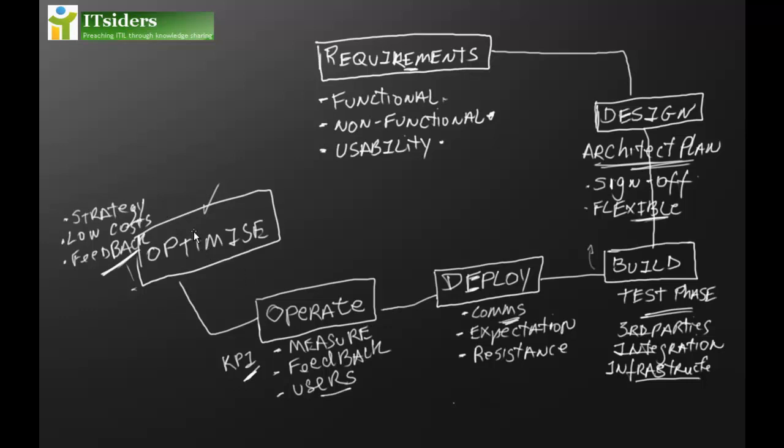So optimize is not only about getting the application to its best performance, but also thinking strategically on how to bring down the costs of support and running and maintaining that application. So it's low cost on support and running that application. If you lower the costs of support and running, you will optimize the application, and you can only do that by understanding all the other things around it. And optimizing, then you're back to the requirements, a new application, a new challenge for you.